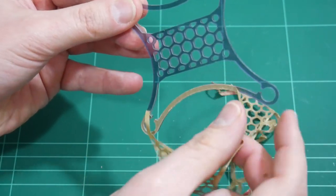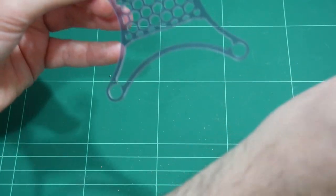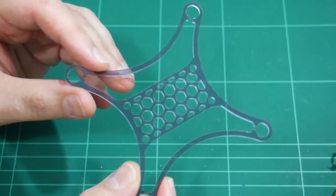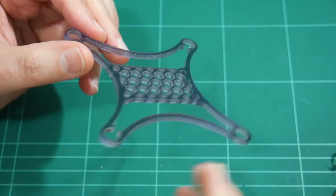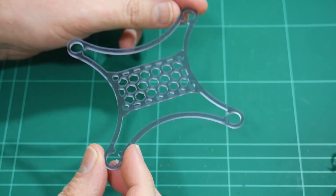This is the transparent grey, I think, acrylic that I had. So, I wasn't able to obviously laser cut this colour because the visible laser just goes straight through this material. But wow, that is impressive.